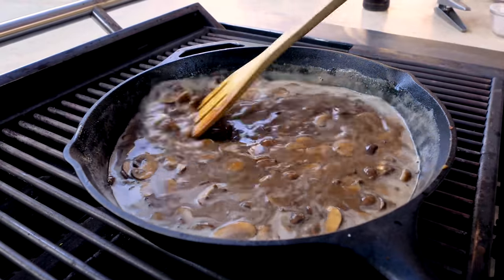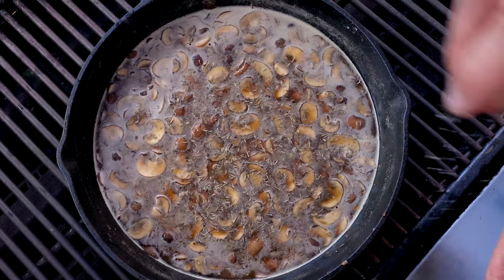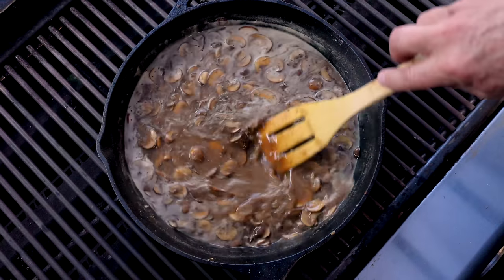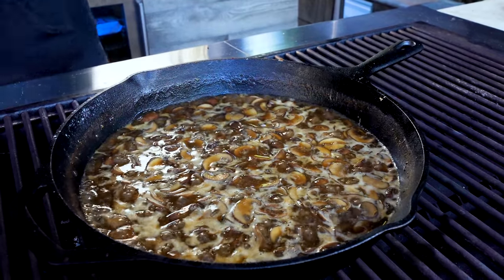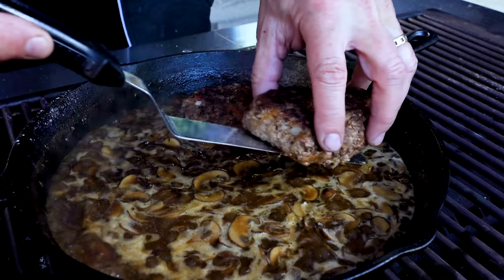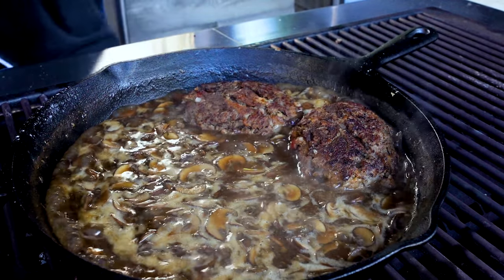And now we can add a couple things. About 1/2 teaspoon of dry thyme, big pinch of salt and pepper, and we let it simmer until we can add our steaks. So give it a good stir, and if you're outside on a grill like I am, you can shut the lid and come back in 5 minutes or so. And when your gravy is amazing, in go your steaks. Beautiful. I meant to say in go your very fragile steaks.